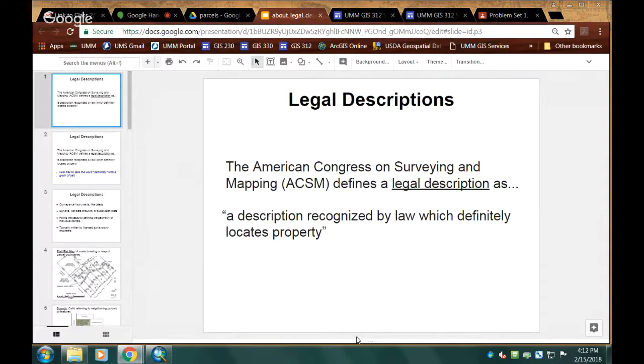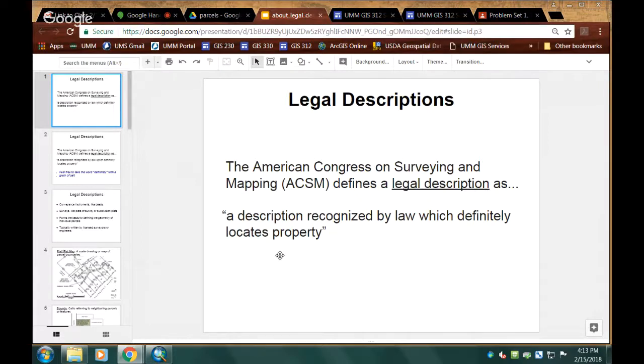I have several towns right now that are waiting for me to help them with their tax maps because they can't find people to do that for them. So it's a really good way to make money as a consultant. But few of those towns hire straight up GIS people because they're small municipalities.